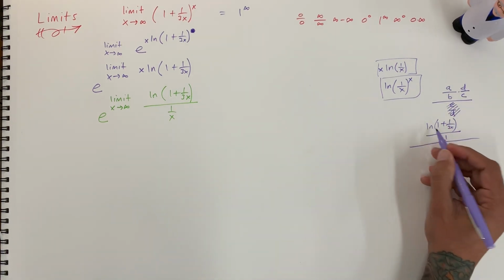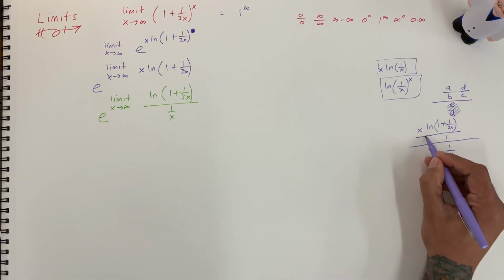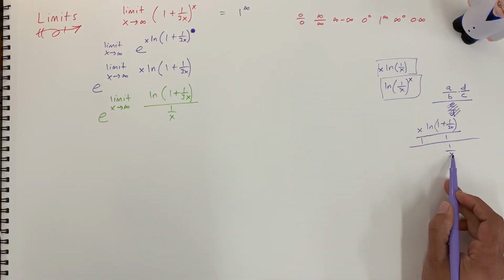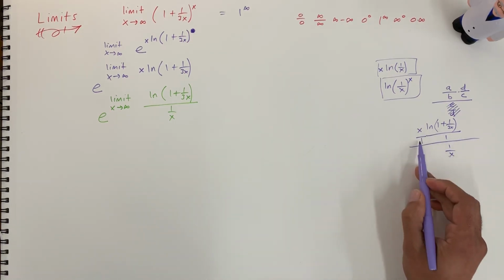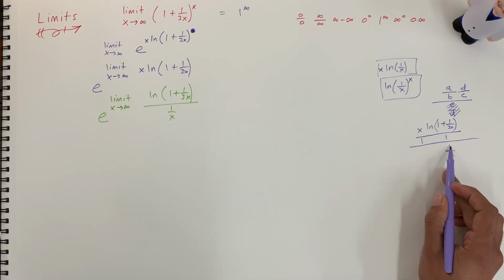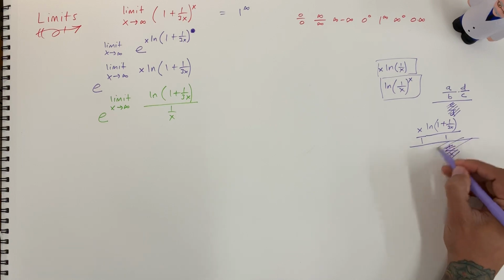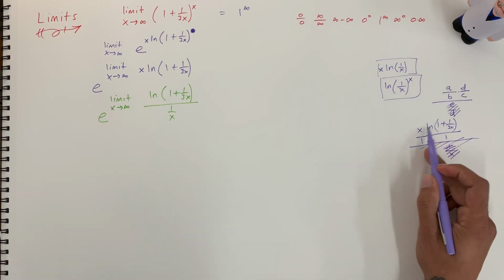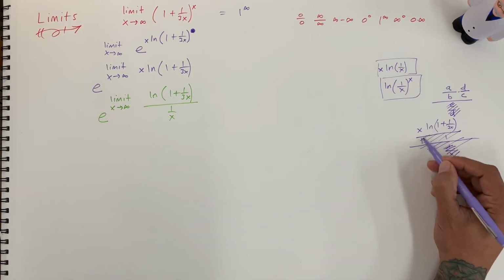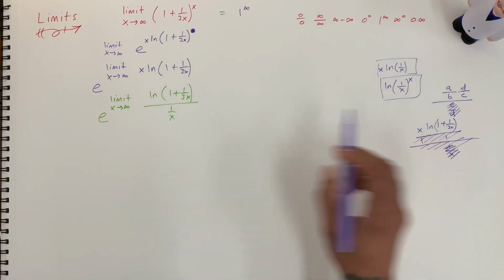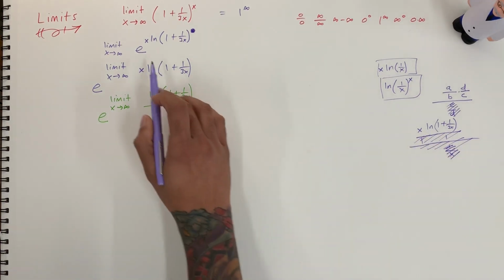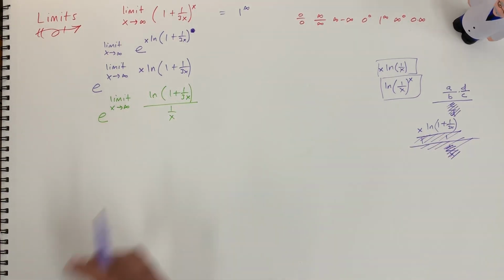I'm going to flip it on this side to the top over 1. So the x was on the bottom, now it's on the top of this fraction, and this was on the top, now it's on the bottom. So we don't need this fraction, we don't need this line here. And so you see how the ones don't matter. And so you see how now we have x ln just like we had right here. Okay, so just some manipulation there.